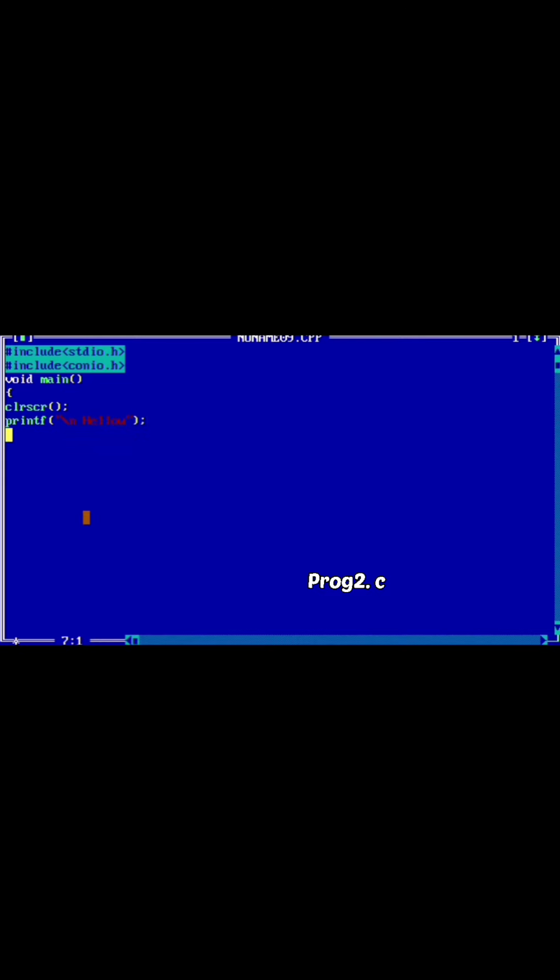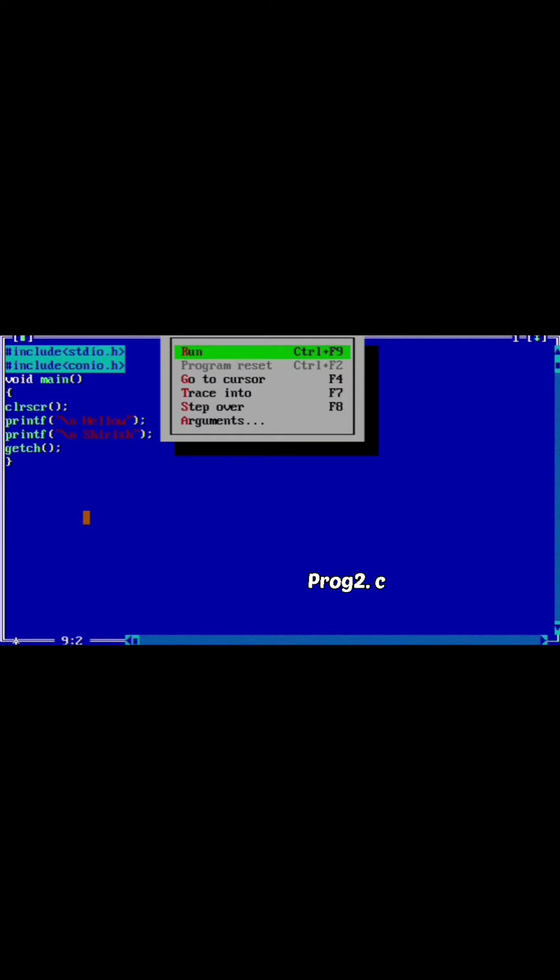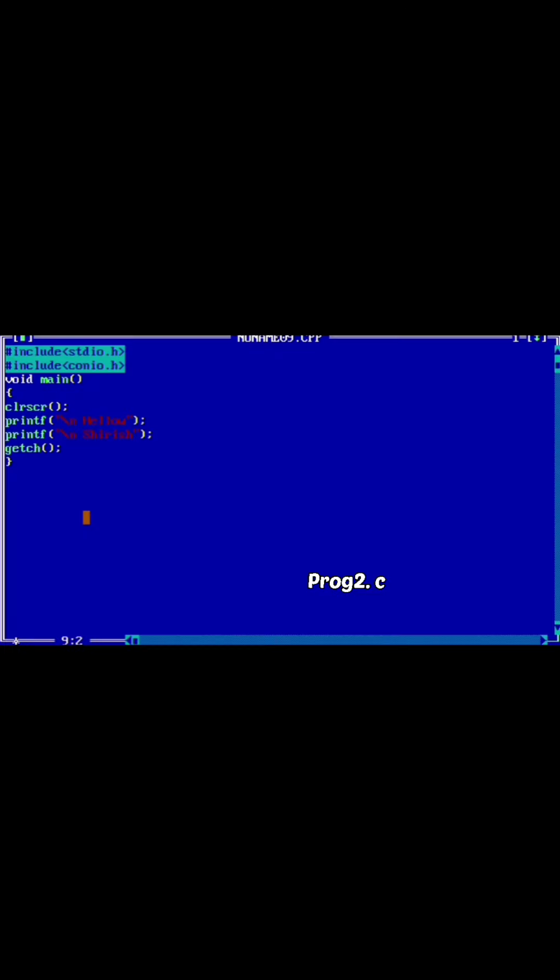Now in the printf function, we have to print hello followed by our name, inside open and close brackets and double inverted commas, ending with a semicolon compulsorily. Thereafter, getch is the function which is used to end our program. By running our program, we will get output as hello and our name. This was our second program.